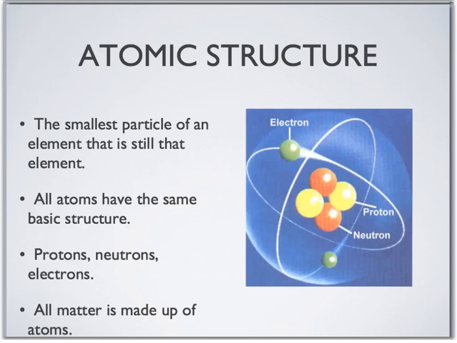And what I mean by that is that if I could take a hunk of gold and have a tool that I could chip away at it with, I could keep chipping past the point where it's no longer even visible to the human eye, and somehow this tool could keep breaking down that piece of gold until it's no longer gold. Well, then I broke through the atom, so that's not what I want. So the atom is the last possible point at which it was still gold. That would be the atom of gold.